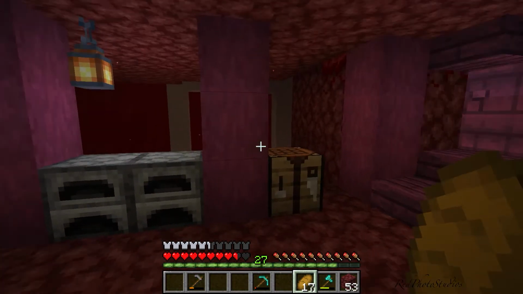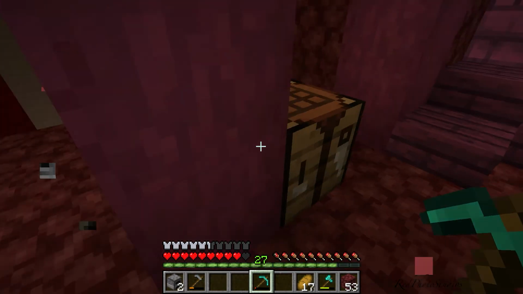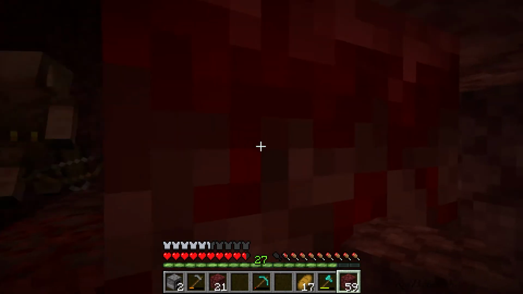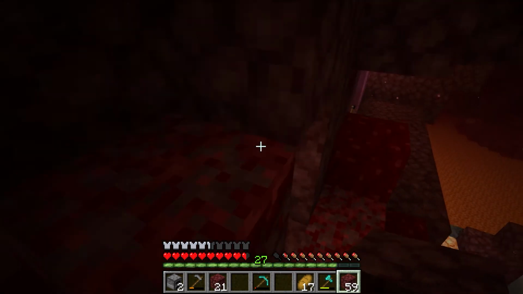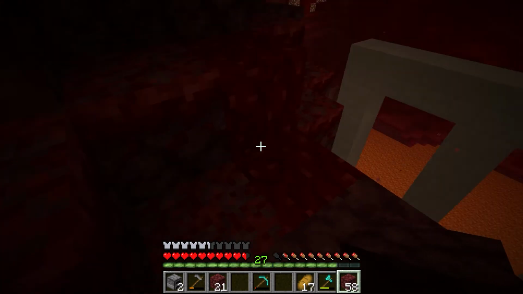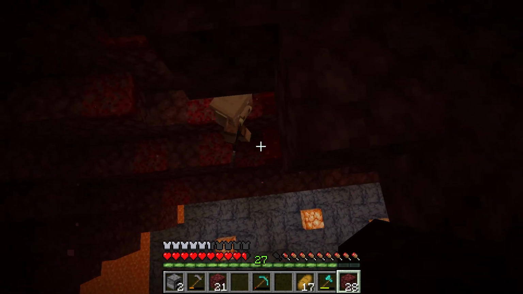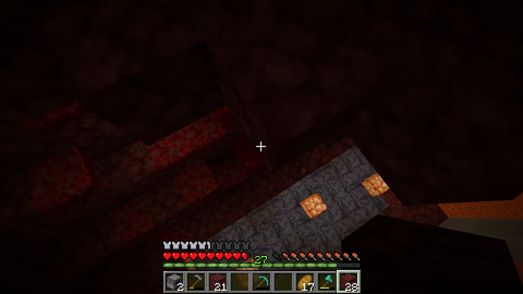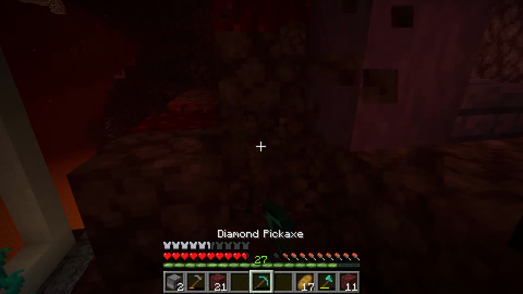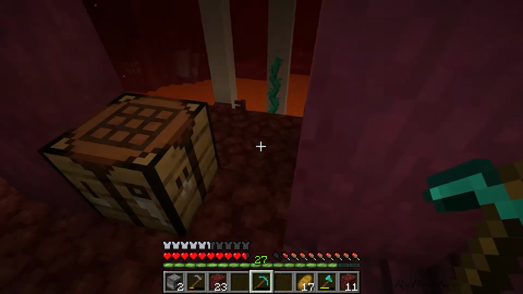Alright, head back up here. I don't think I've used these yet. Do not push me off that edge. I will be very upset. Do not go in my house. Get out of there. Do not open my door. Out.